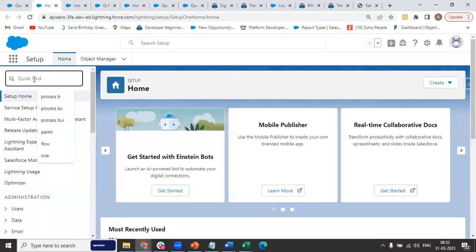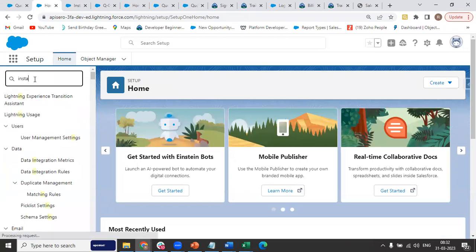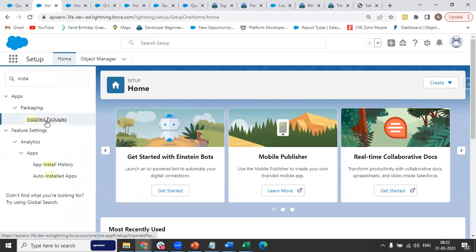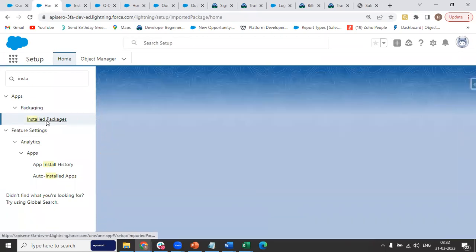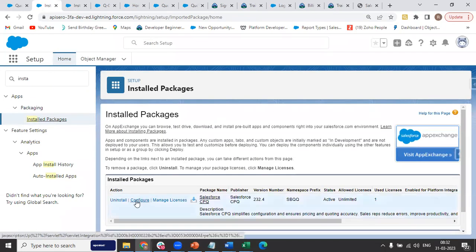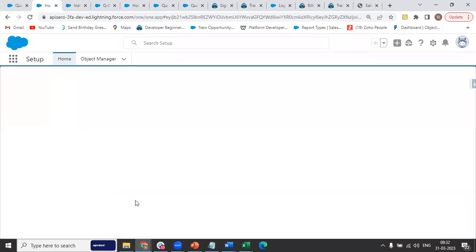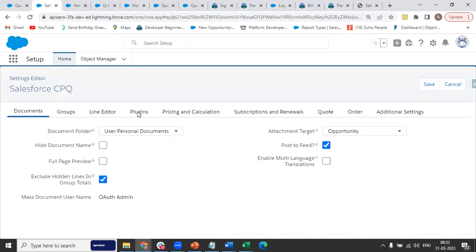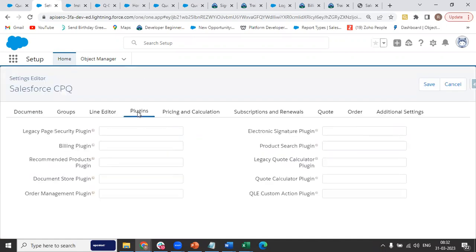Let's go to those. So these are some different plugins.